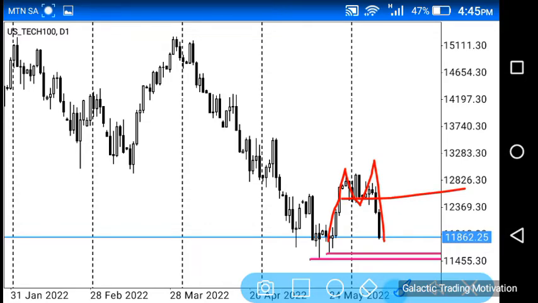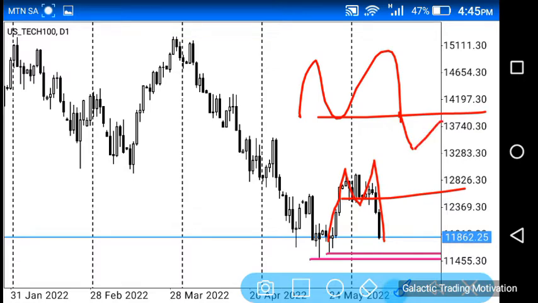However, we did not see, after the neckline being broken, price coming back to the neckline to retest it. It is still quite possible it may happen perhaps on Monday or Tuesday before actually reaching this point, and that may give us another opportunity to sell. So should price from where it is right now come back to the neckline, we should definitely be looking for selling opportunities, as our target is this area, and this would also complete the M structure.